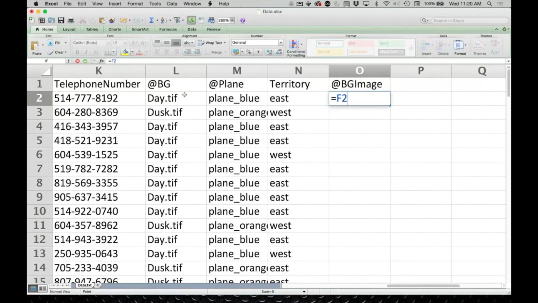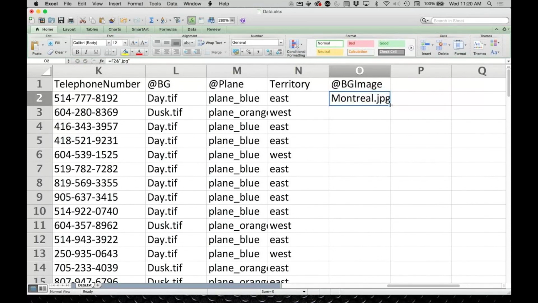And then I'm going to use the ampersand to combine that information, so the first record was Montreal, with some extension that's going to be my graphic. So I'm going to do the ampersand, or sorry, the quote, period, JPEG, JPG, and close the quote. So what this is doing is now I have Montreal JPEG.